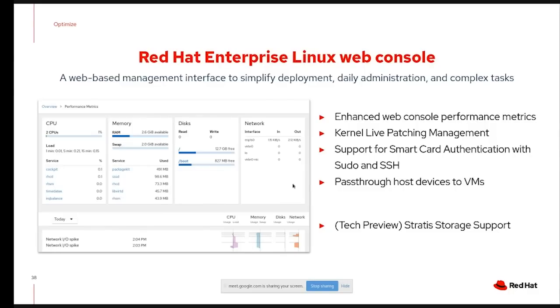But one feature that's introduced in RHEL 9 that we can do through this web console is the idea of a kernel live patch. This is where we can update, perhaps apply a security patch to a live running kernel without having to reboot. And so we can maintain that security through that environment.